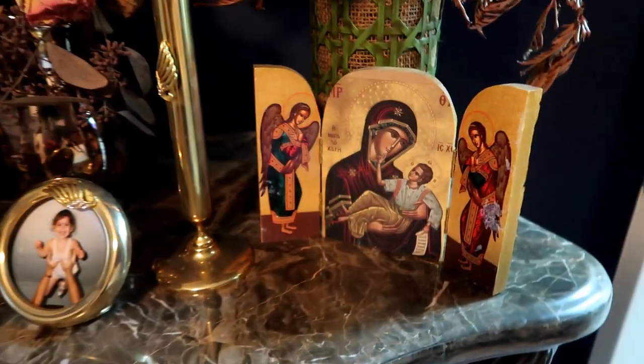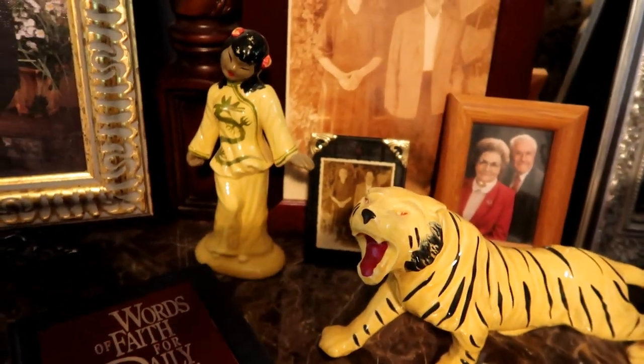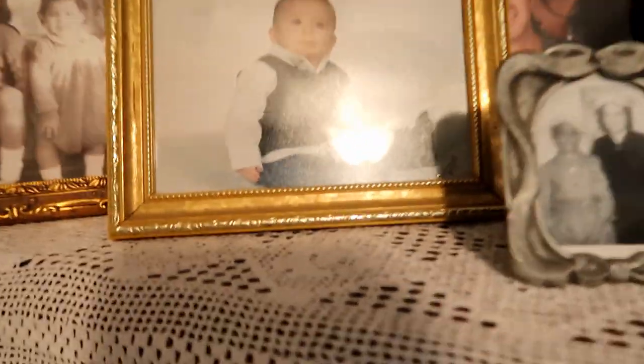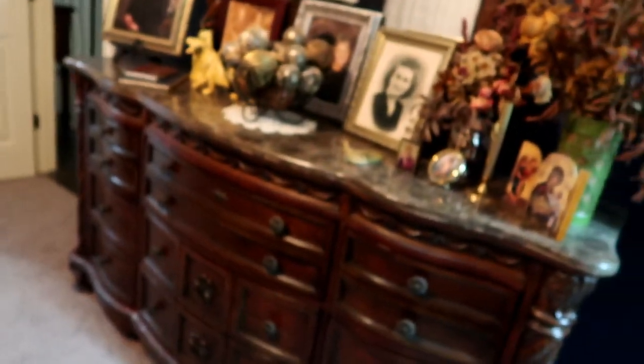Some of the old pictures I've shown you guys before — some of my icons. These were my Yaya's, my mom's mom. I call them both Yaya; they're older than me. There's my mom on her wedding day, and her little sister — my Yaya from Greece came and stayed with us for a long time. There's my little grandson. It's a Van Gogh replica, a real oil painting. And me and my sister. Check out these pretty old-timey lace curtains. I really like this furniture; I'll always keep it.